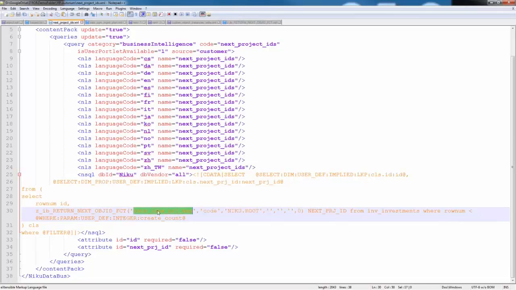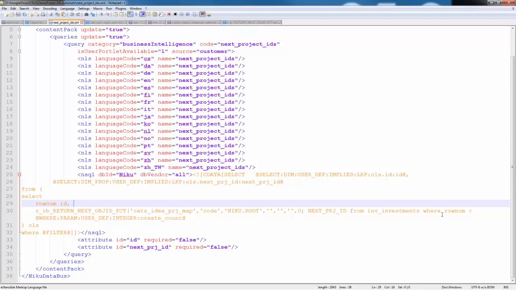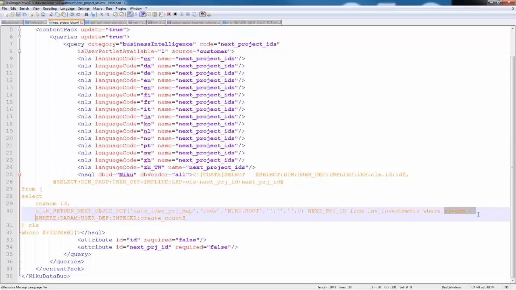and the parameters that we need are the object, the attribute that we want to auto number, the partition code, and then we give it a row num parameter. So if I need 50 or 100 different IDs, then I say get me X number of records. So it's going to get you X number of IDs that you need, and we have a little way to map it. We can definitely send you some examples on how to do that, but really, there's no easy way. There's no real easy way to do it.